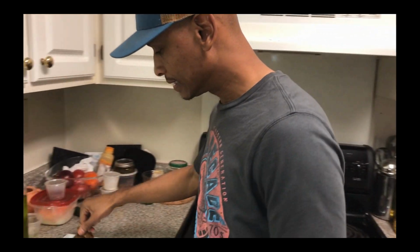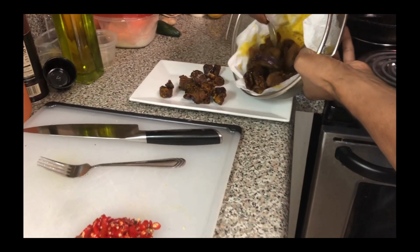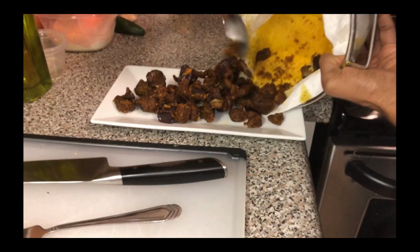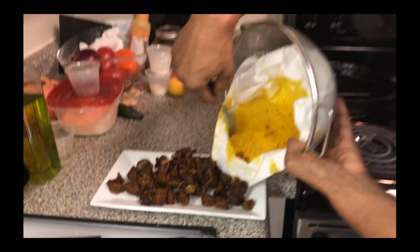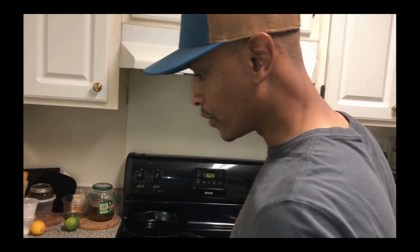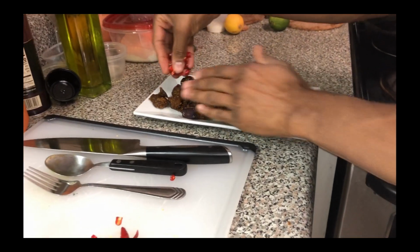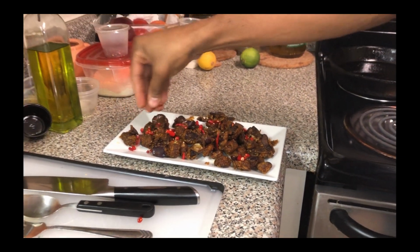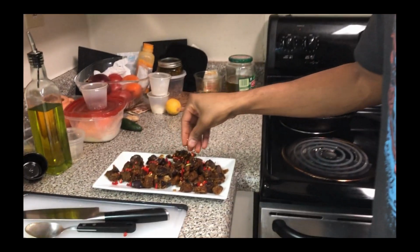All right, now this is absolutely the best part of it all. It's the tasting. So we're just gonna get this over here on this plate. Stick this on here. All that goodness right there. Look at all of that. Oh my goodness. Eggplant. This eggplant in particular is already a great tasting eggplant just by itself, man. But check it out. We're gonna put some stuff on it. We're gonna add the chilies, right? This is what helps make a spicy, dry, fried eggplant. It's dry as opposed to some of the other dishes where they use liquid on it. This is no liquid. It's just straight fried.